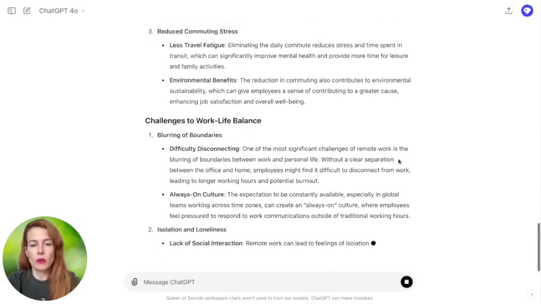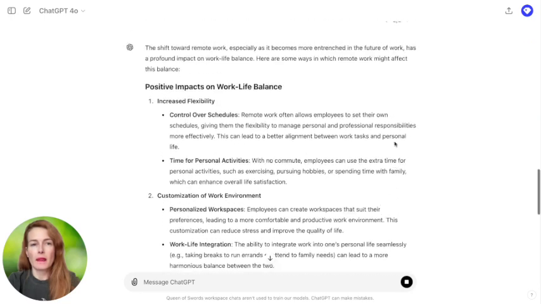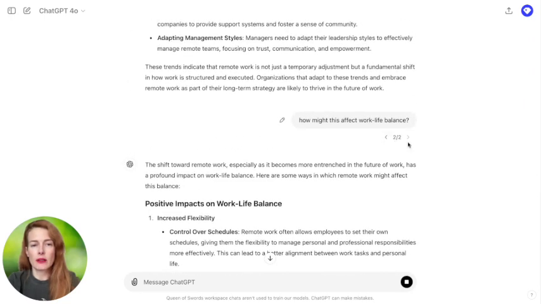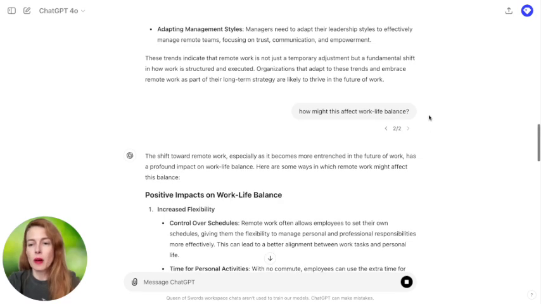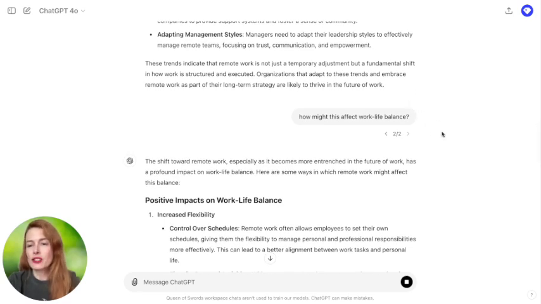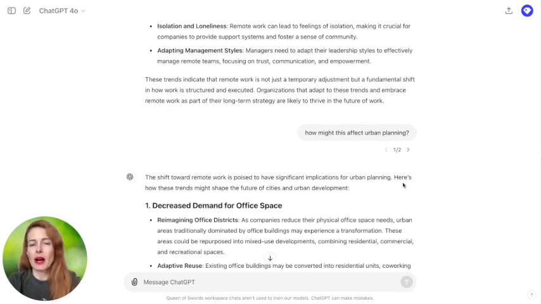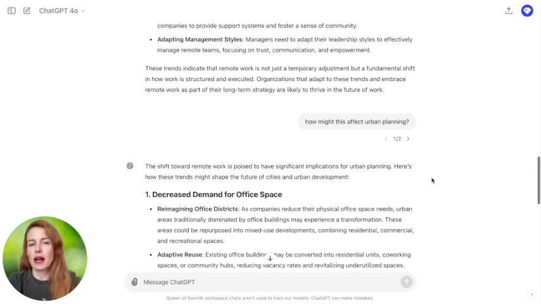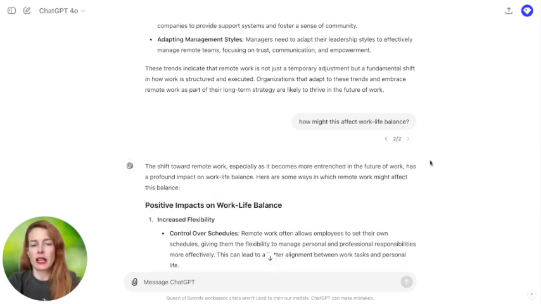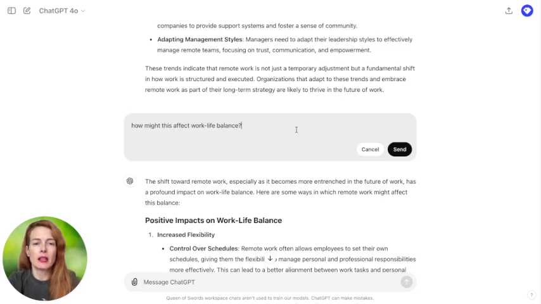And what I think is really cool is when you go back up, you'll see this little handy dandy arrow thing after you edit, which means that I can go back to any conversation that I've had. So if you almost imagine each conversation as sort of a world that I'm building with the model, I've basically branched off into multiple multiverses, right? So in one universe, we're talking about how remote work trends might impact urban planning. In the next, we're talking about how it might affect work-life balance. Maybe I want to say, how will this affect borders and government?